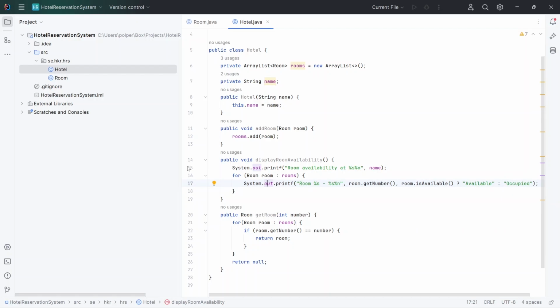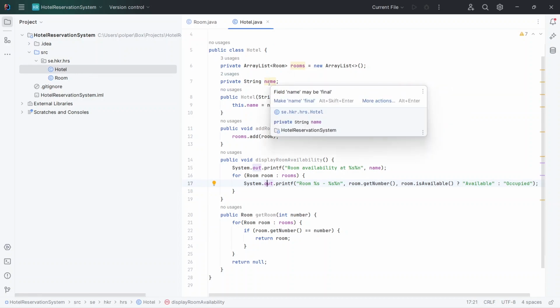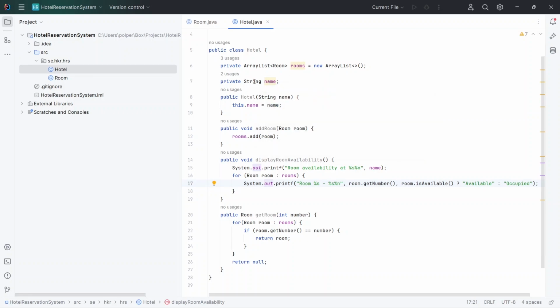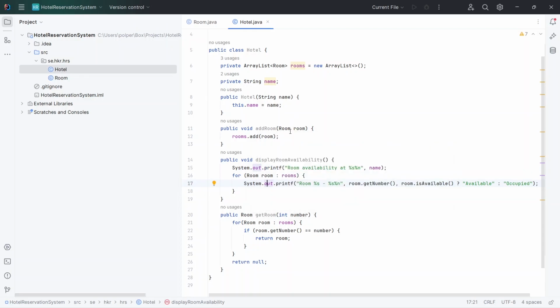So this is the solution for the second step. The hotel class containing a list of rooms, a field called name holding the name of the hotel, a constructor initializing the hotel object with a hotel name. I have an add room method to add new rooms to the hotel.